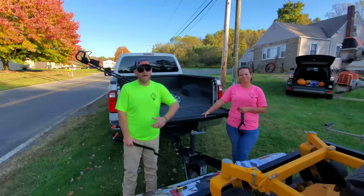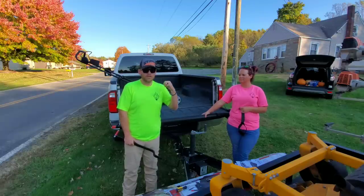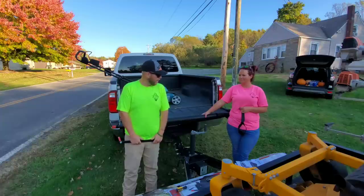We got the bagger back on. I got some tarps I'm going to throw in the truck just so whenever we're done, we can tarp down so the leaves aren't blowing all over the place. And, yeah, we're good to go.